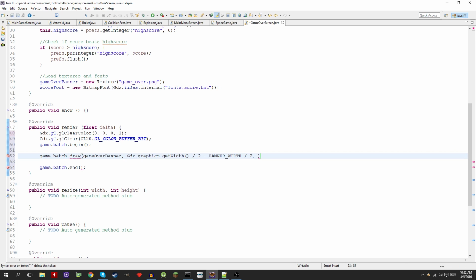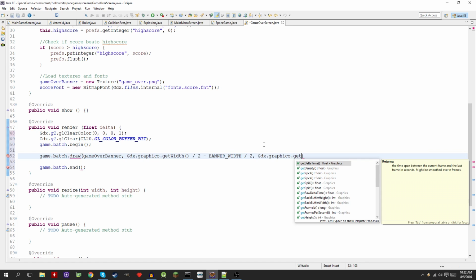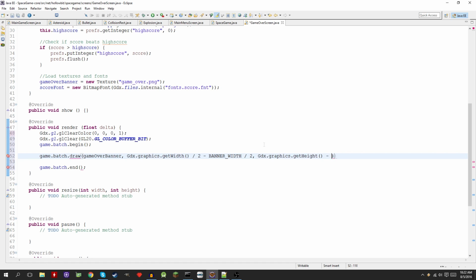And the height, we're going to set it to the height of the screen. gdx.graphics.getHeight minus the banner height minus, just say 15. And then we have to set a width and height of the image so it scales to that. Banner width, banner height.